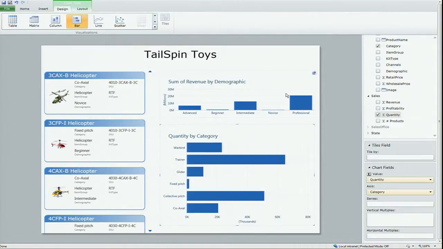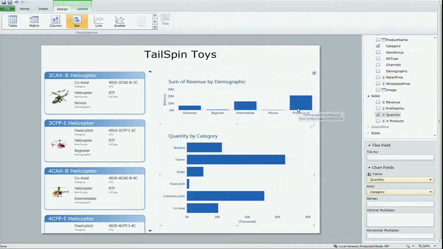And of course, within 6 or 7 clicks, I'm able to have this really nice looking report. And all the interactivity that I want is actually here automatically. I didn't generate any queries. I didn't author any queries. I didn't have to do anything to tell what data is related and how it's related.